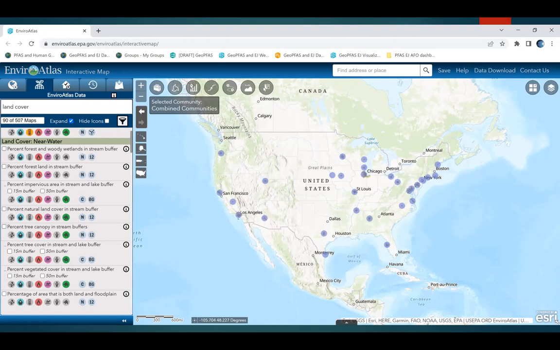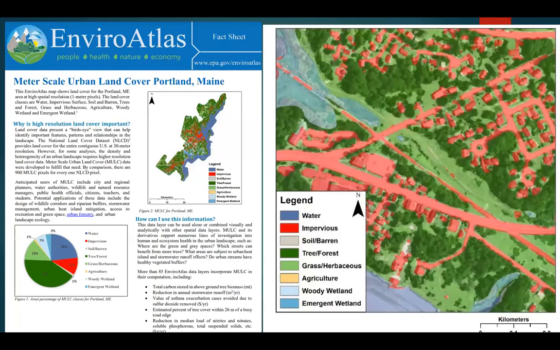EnviroAtlas has strong education and outreach components. For each of the approximately 500 data layers — around 100 for the community high-resolution section — there is a two- or three-page fact sheet explaining how the data were formed, including image processing and classification using four-band imagery. The legend shows the land cover classes; a pie chart shows the breakdown for a given community. A zoomed-in view reveals impervious surfaces in red (roads and buildings), wetlands in cyan, light green for grass and herbaceous vegetation, and dark green for trees, picking up individual tree crowns and individual buildings — something that was very rare 15 years ago.